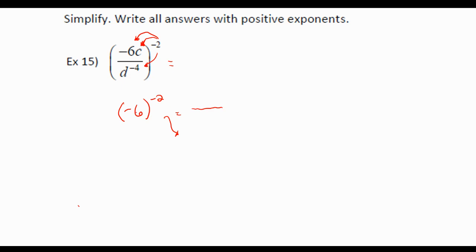It doesn't matter what the term is. It's all about the exponents. So this would have to dive down, and when you do, it would become positive. So this ends up in the denominator. We have a hidden 1 right here. Okay, the next one is c to the negative 2. And that also means it's going to dive down. And when you dive it down, it becomes a positive in the exponent. The next one is in the denominator.